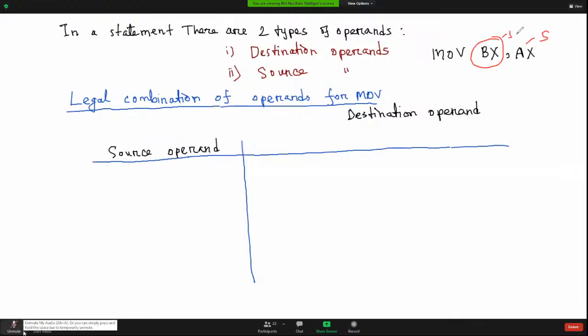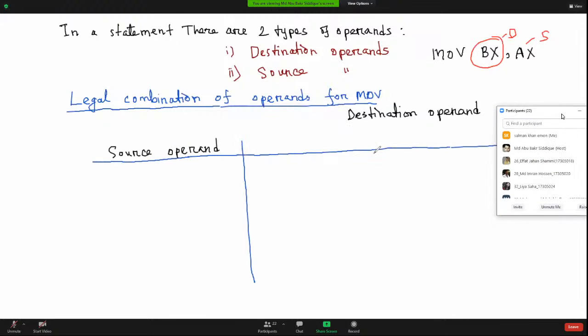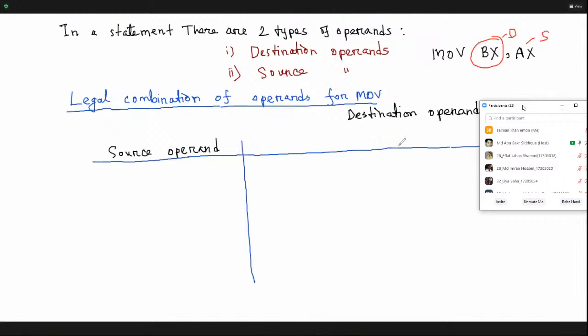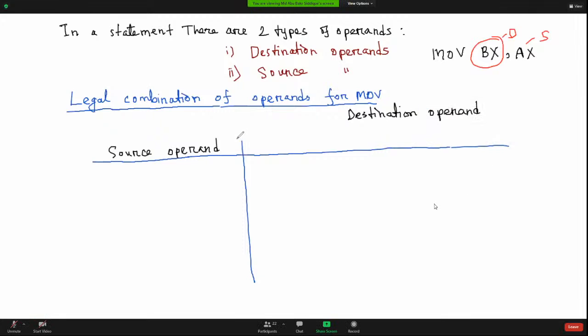Now we have written here what will be the legal combinations of source and destination operands. There are three main elements: registers and memory location.